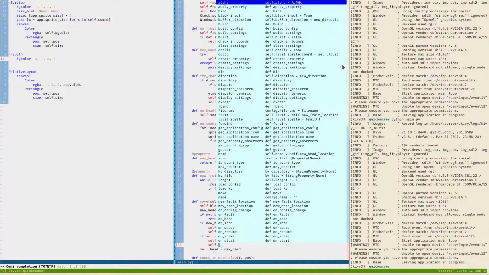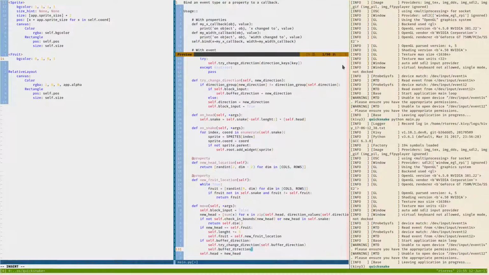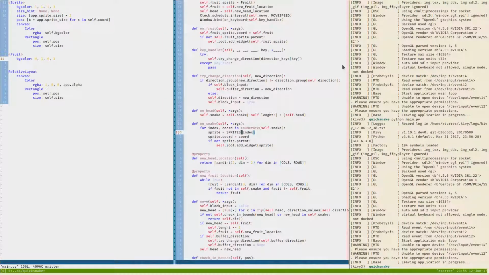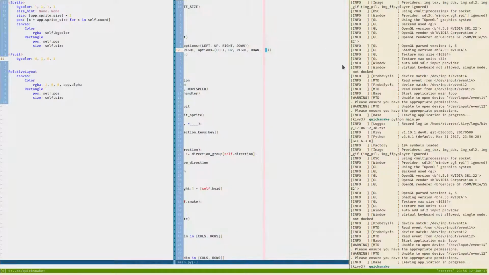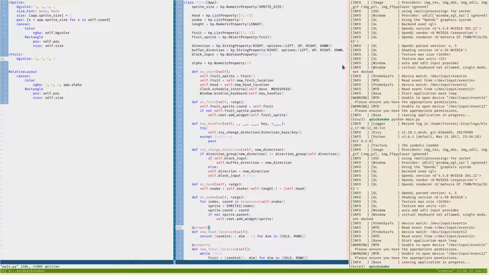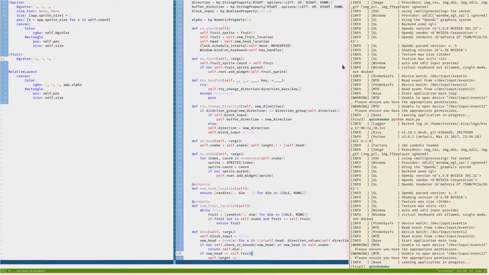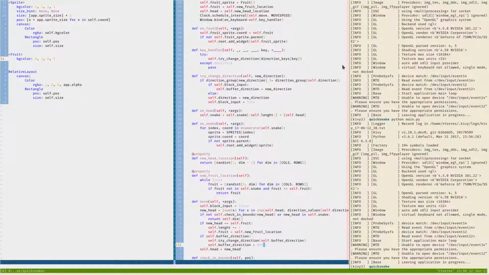And then I'm going to clear it. So I'm going to say that buffer direction is None. And then I'm also going to tell this Kivy property to accept None. So I'm going to say allow_none. Or I could also just say that it also takes an empty string, just like that. Then once I use that buffer direction, I'm going to say that the buffer direction is None.